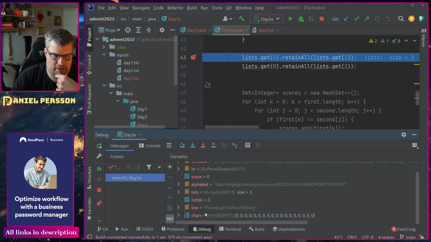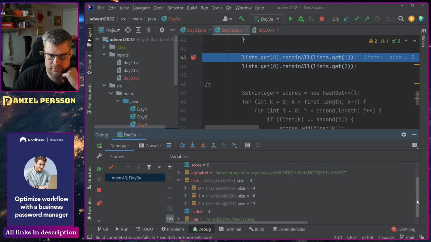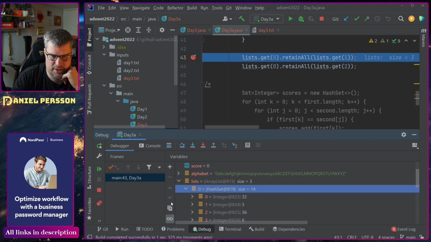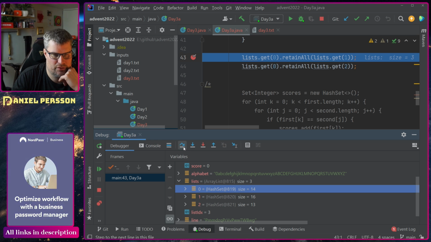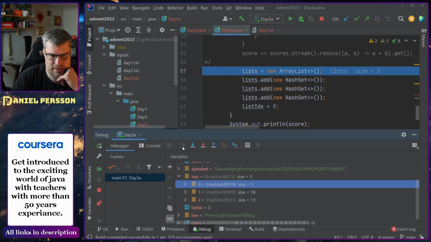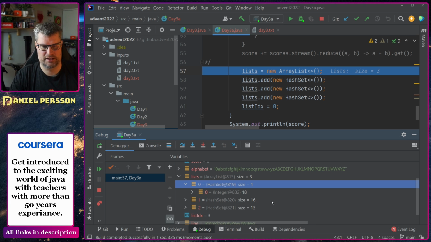So now we have lists that have 14, 16, and so on in them. And if we run the first one, we have 5 left, and run the second one, then we have 1 left, and that's 18. Interesting.